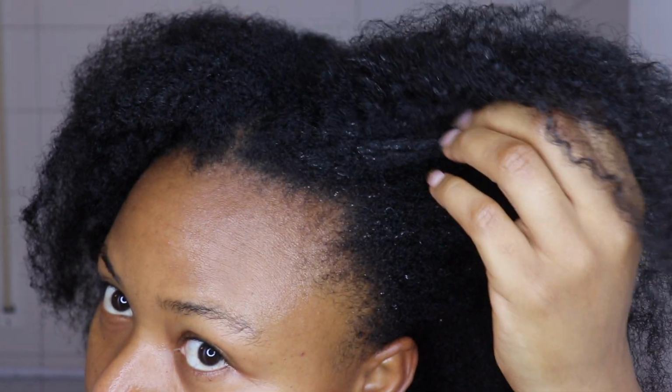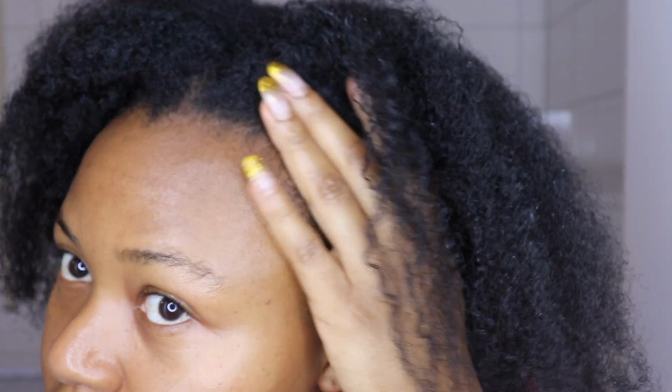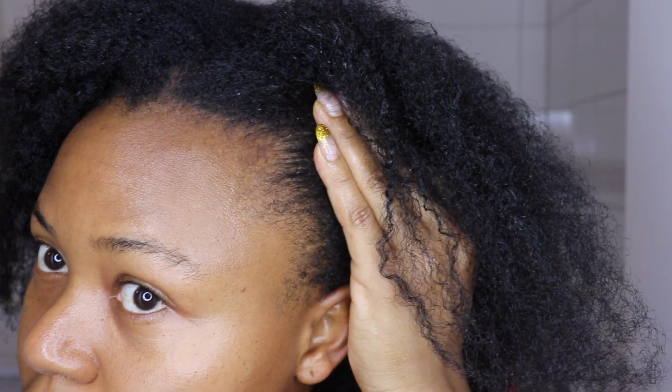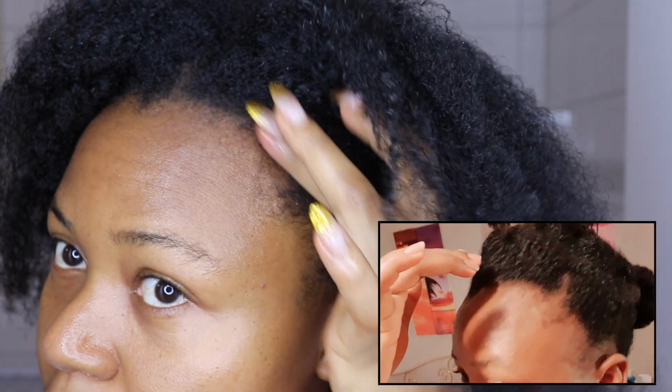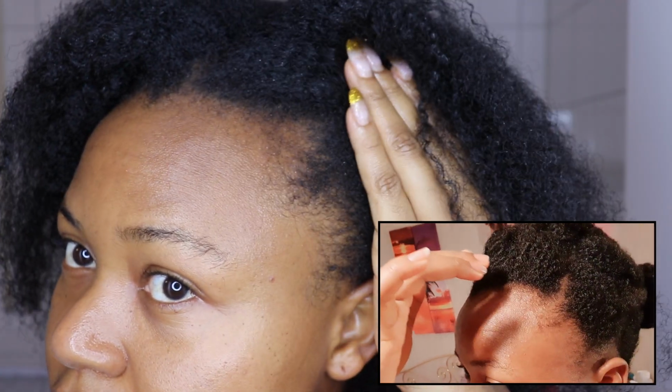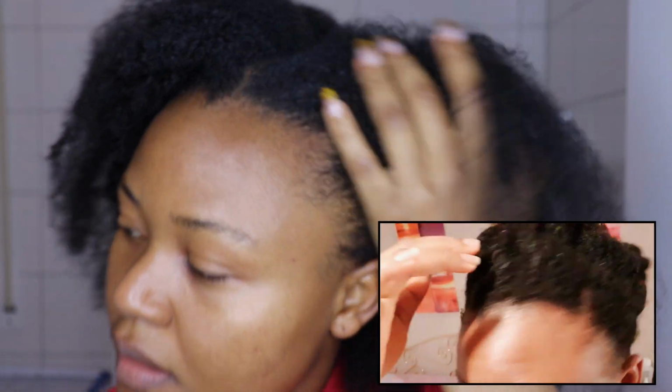So apply this every single day on your edge and massage it gently. Massaging also helps to stimulate the hair follicles. You see, there was a reasonable change, a reasonable difference. Massage it gradually into your hair, the edge scalp, and then you will see results after 1 week, after 2 weeks, and after 3 weeks. And keep doing that till you get to your goal.